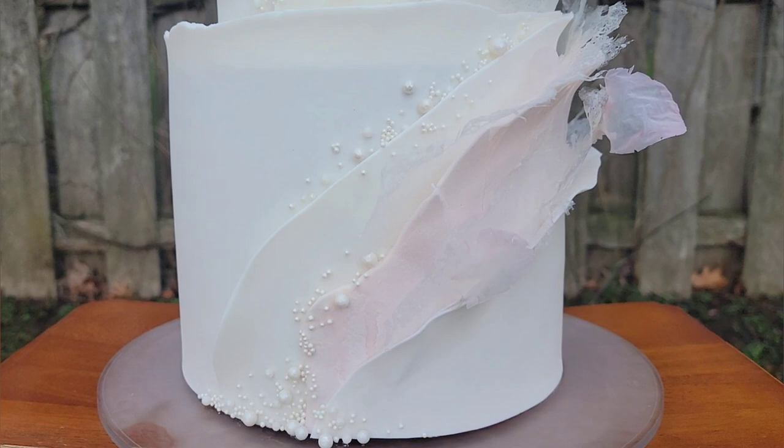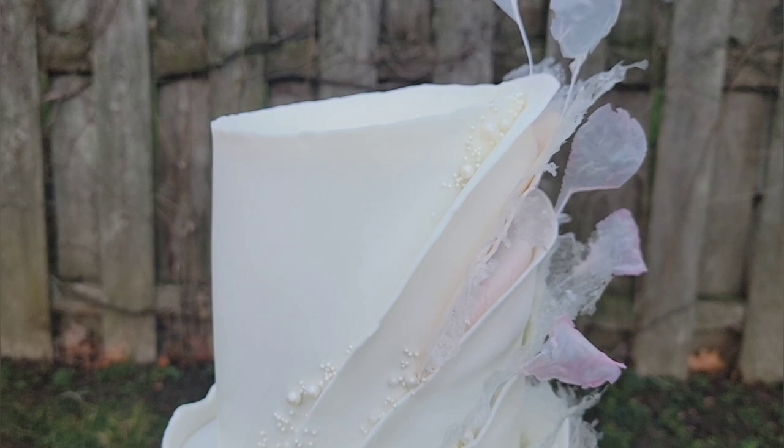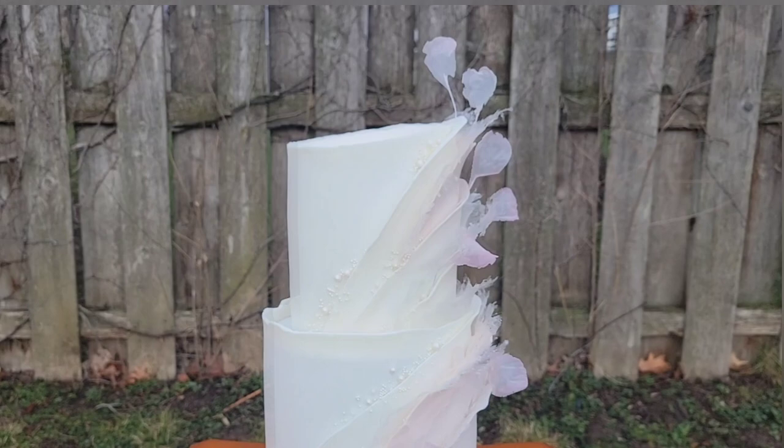For this tutorial, I wanted to show you how I made this modern fondant ruffle cake that featured some edible crinoline and some rice paper petals. I also decorated with some dragees just to pair it up. So if this sounds interesting, stick around.